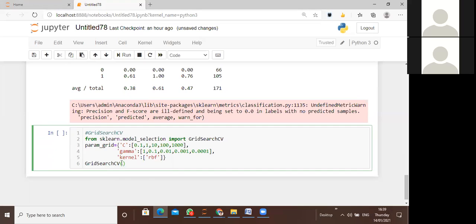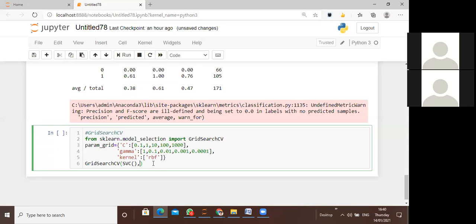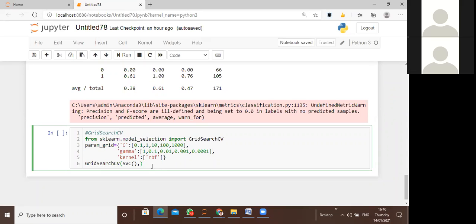Now with this, I think you will get your answer, Saima ma'am. Here you pass the classifier explicitly, so the very first parameter will be the classifier. Which classifier do you want to test in this case? SVC. Then the parameter grid, so you'll pass that.